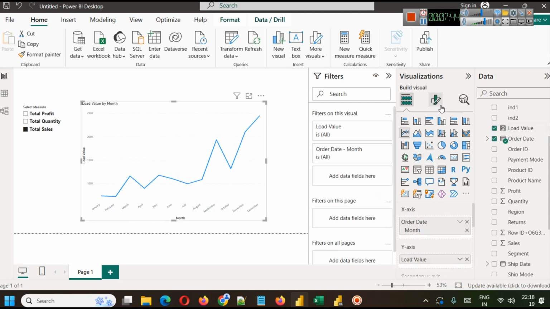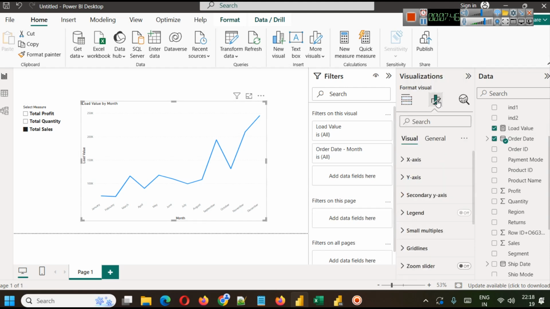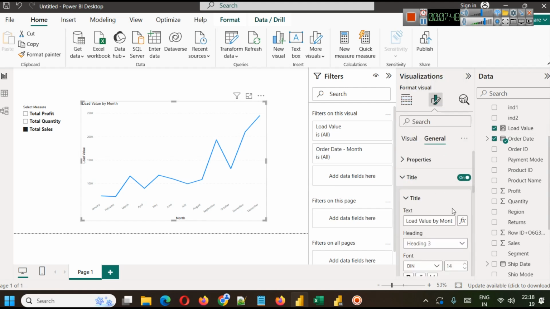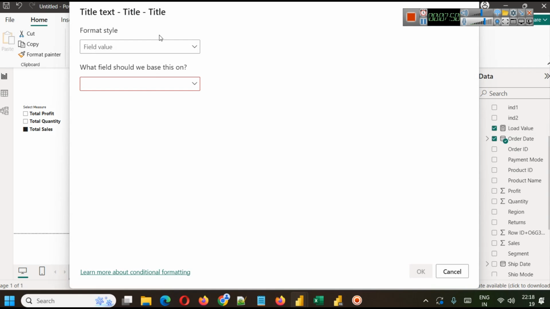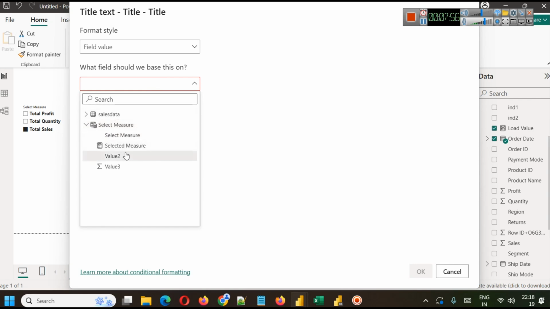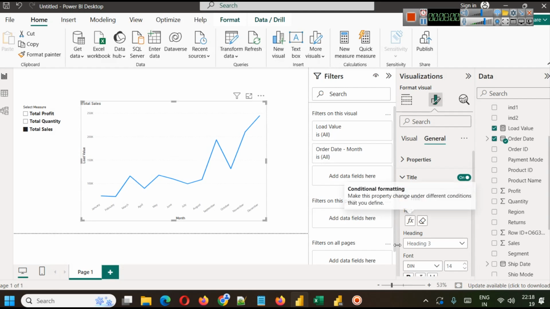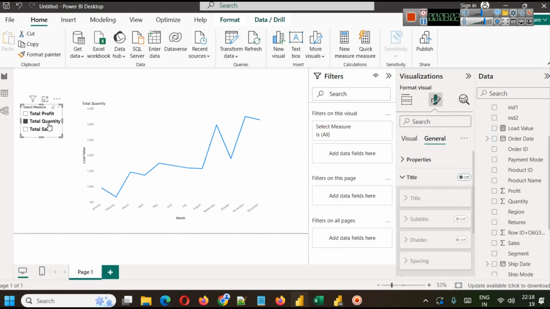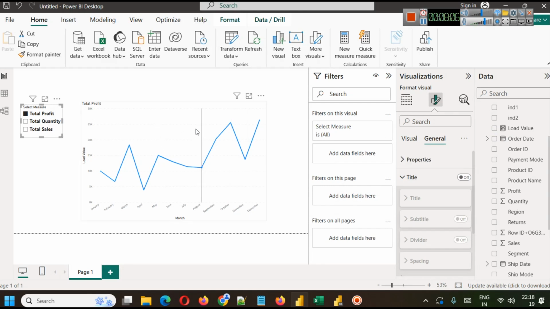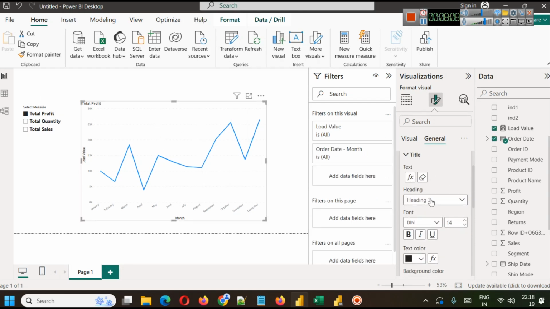Here you can see the title is showing load value by month. In the title you also have a function. In format style, what field should we select? Let's say from select measure we select the select measure value. Let's see. So this is total sales, total quantity, total profit. This way you can change the title also.